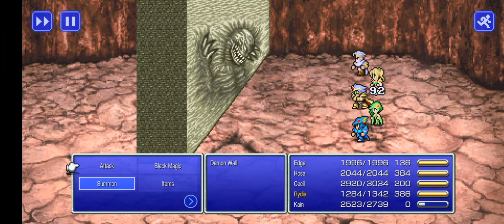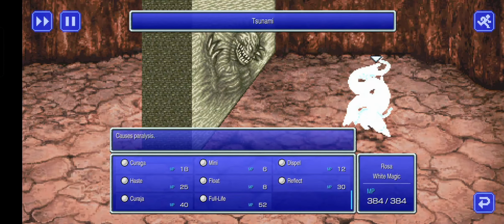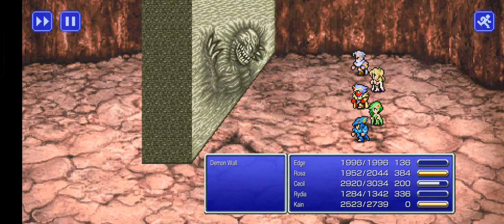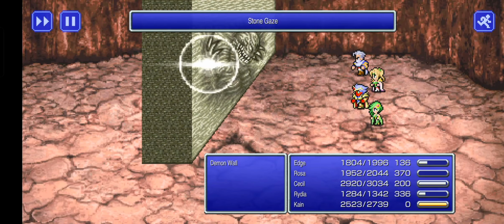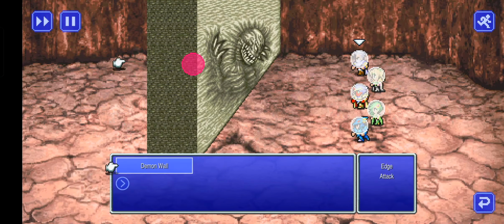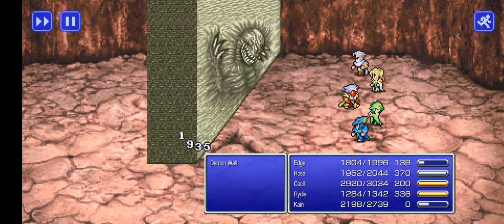So I'm going to use a Baku Cider on Cecil. That'll put him in Berserk mode. Just going to constantly attack. Rydia is going to spam Leviathan. Edge can throw whatever swords you have for big damage. Have Rosa slow down the wall. That'll slow down his speed. And of course have Kain jump.